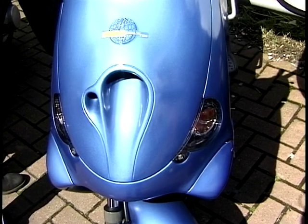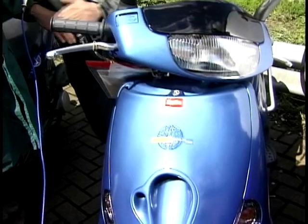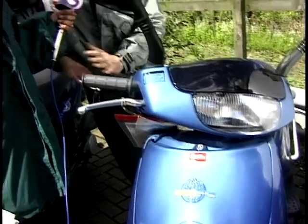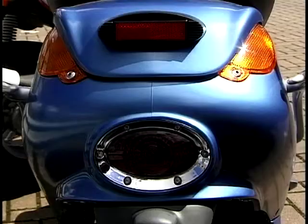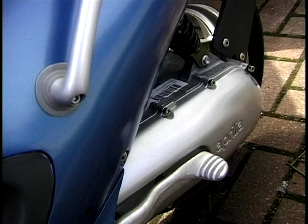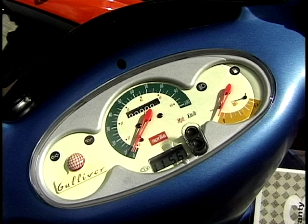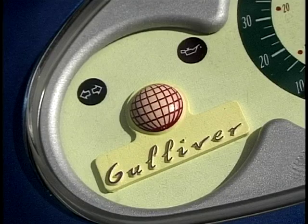Andy, why do I prefer this bike to the Rally? This is designed for ladies — it's designed for the style-conscious woman about town. They're sold mainly in Italy to women; it's tried to soften the image of the motorcycle. It's even got a little face on the back of it — the lights are designed to look like a face. It is a beautifully designed bike. How much will this set me back? It's the same price as the Rally — £1,949 on the road. So for exactly the same cost, you get the better-looking bike. It does have a clock in the console — it is a beautiful-looking bike.